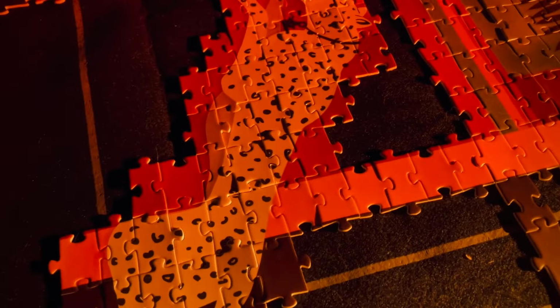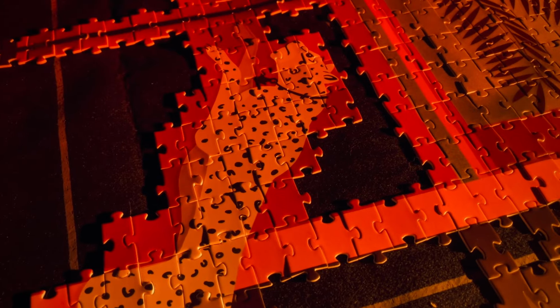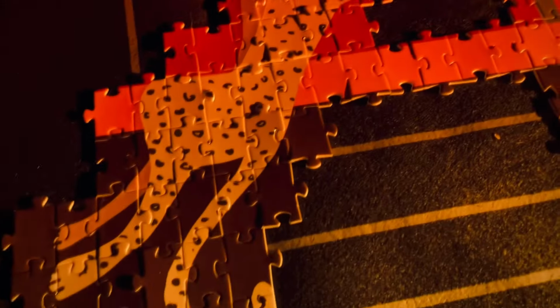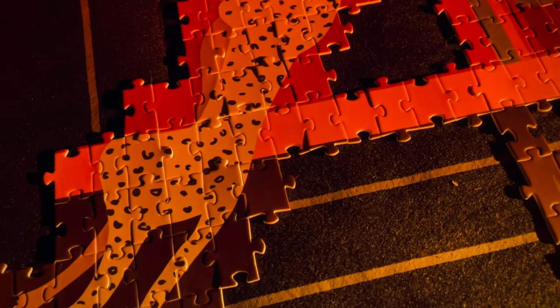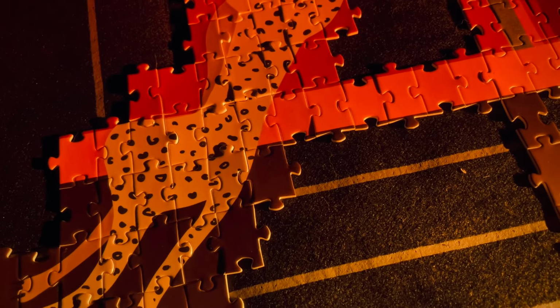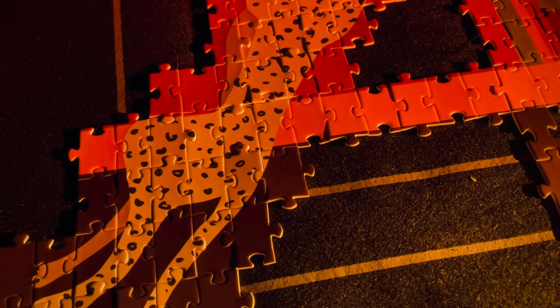So, like I was saying, I just did these leopards. I did the leopards part yesterday. And the only reason I went with those is because it's a pattern that you can actually follow, and it went together a lot easier. Now, the rest of this puzzle is going to consume me, because it's just a bunch of red and blue.